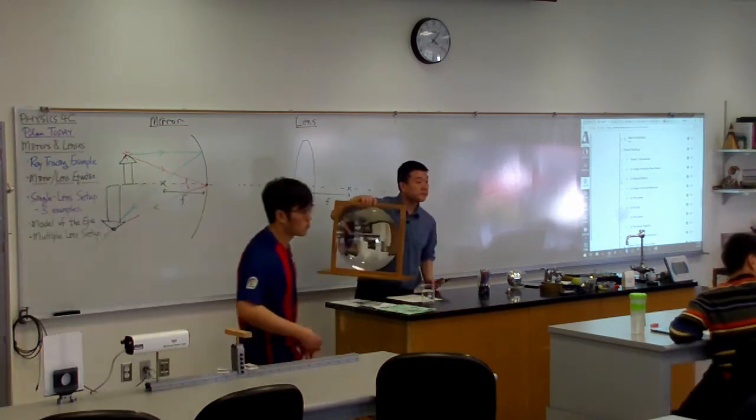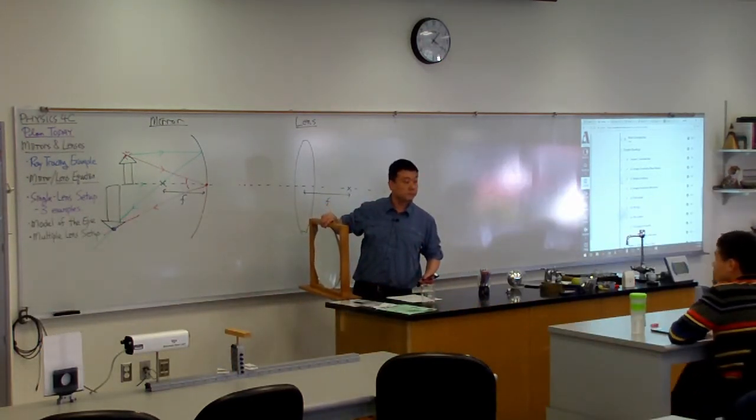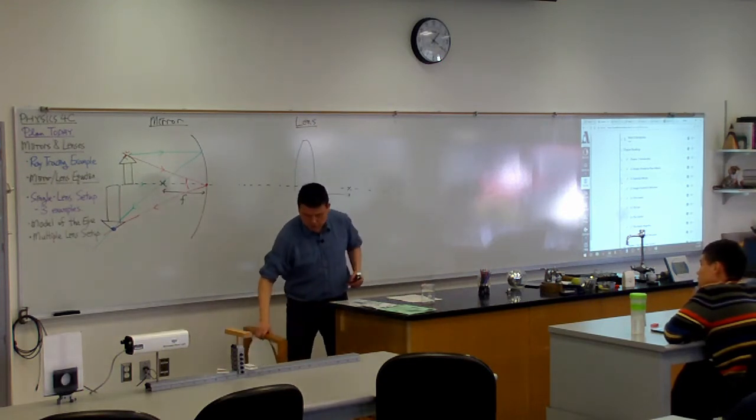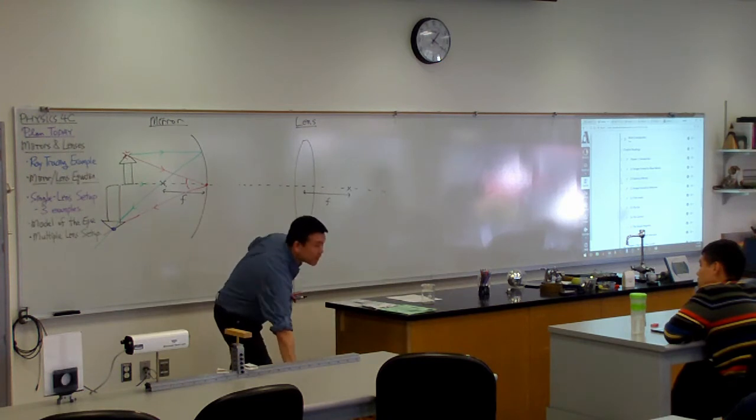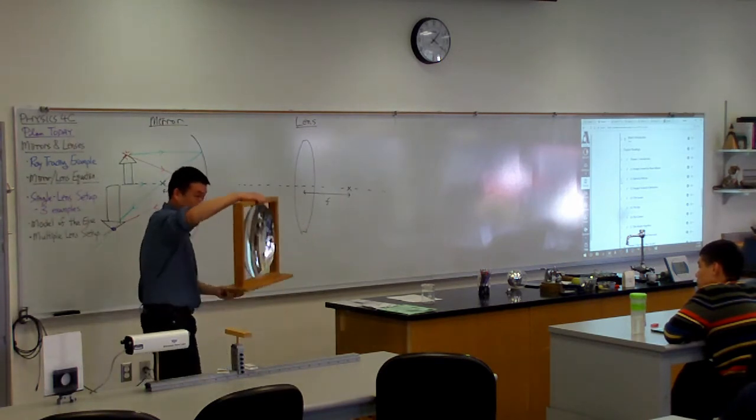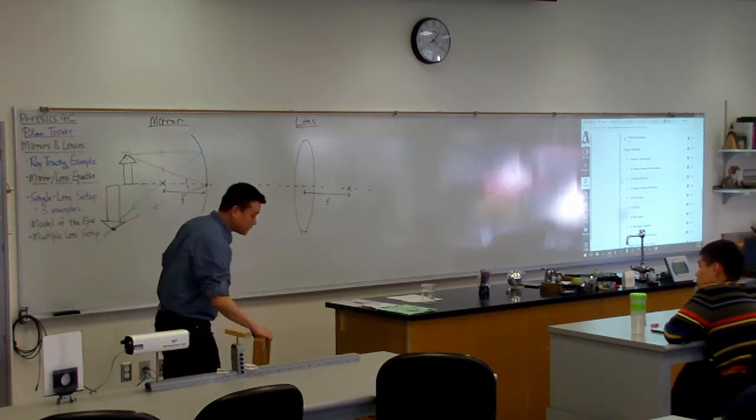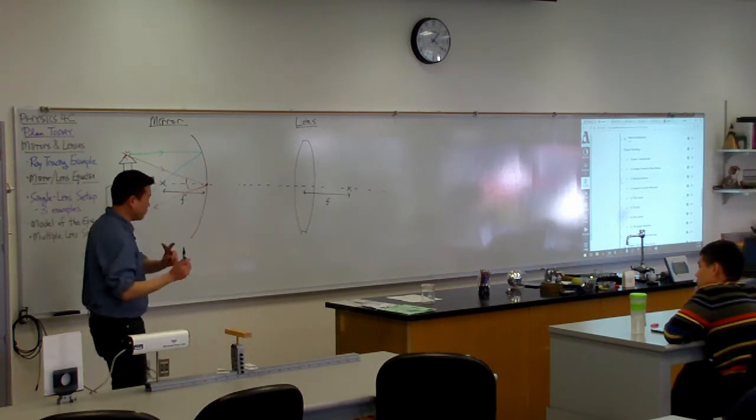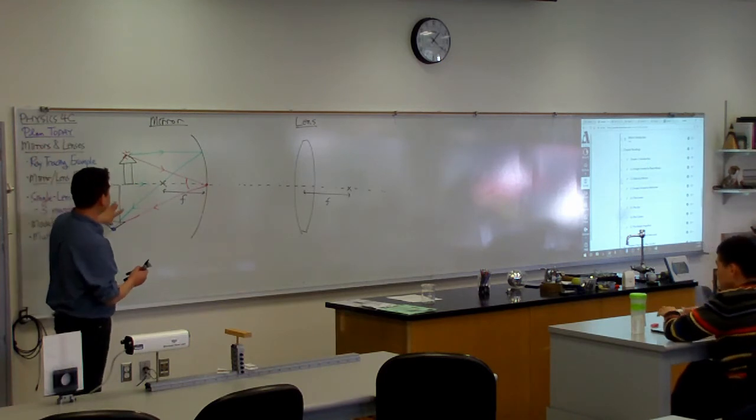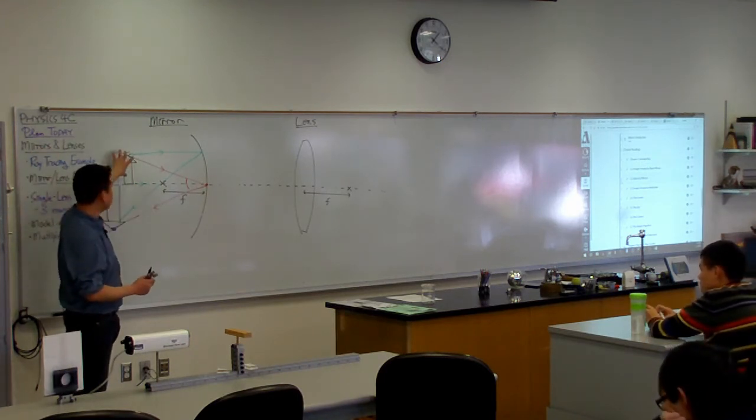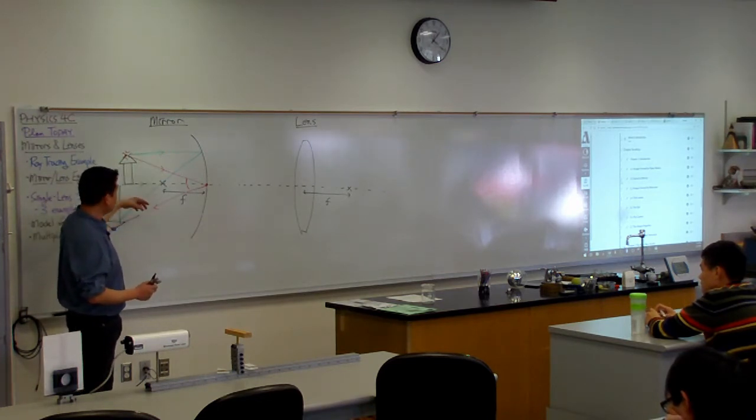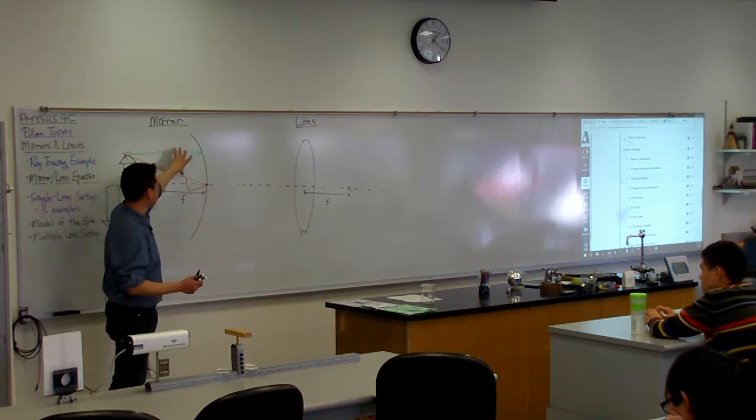Yeah, so shouldn't the size of the object be smaller than the first one? It depends on where it is. So Samuel is asking, shouldn't this image be smaller than this? Because that's kind of what you're used to seeing here, right? Yeah, so it depends on the distance. I will say... So we'll go over that actually in about 10 minutes. But if this is farther away, then yes, image will be smaller. But as this gets closer, up to the focal point, this image will get bigger and bigger. And something different will happen once this crosses the focal point.